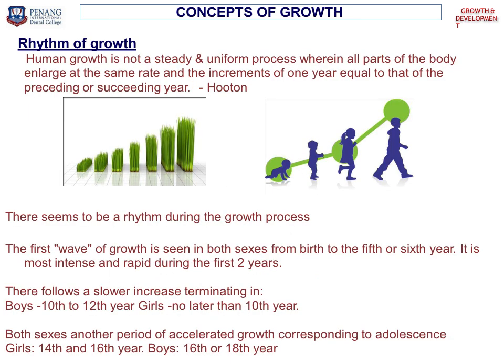So we move on to the rhythm of growth. This person, Houghton, says that there are different waves of growth, and he says there are 3 waves. That means a sudden growth wave, an increase in growth, will happen at 3 points of time. First, he says within the first 6 years is the maximum growth wave that will be noticed, followed by the age of 10 to 12 years, followed by till you attain about 16 years.